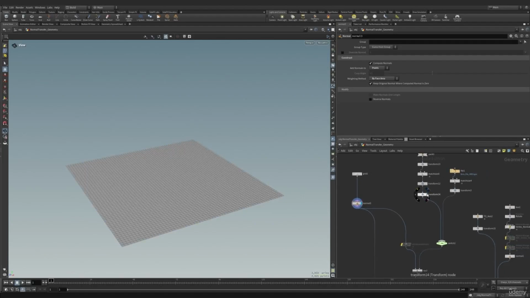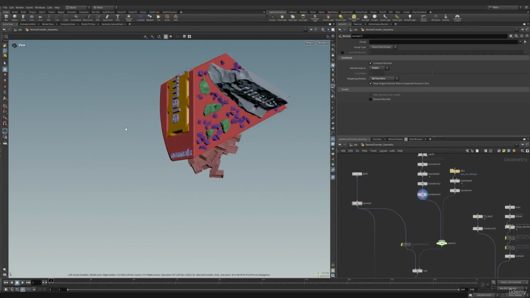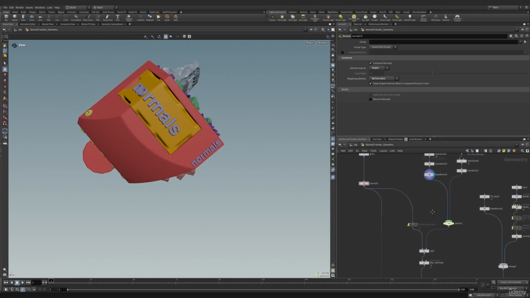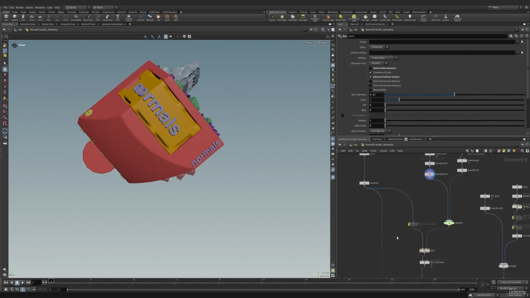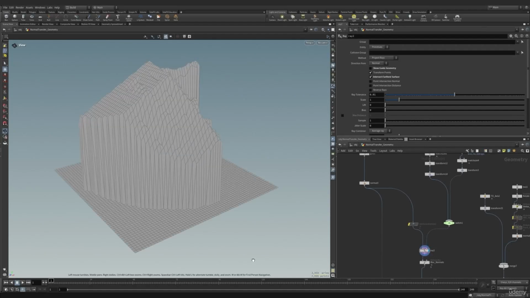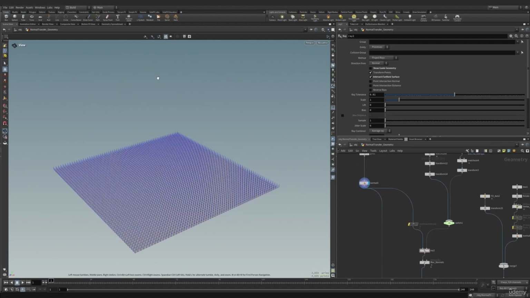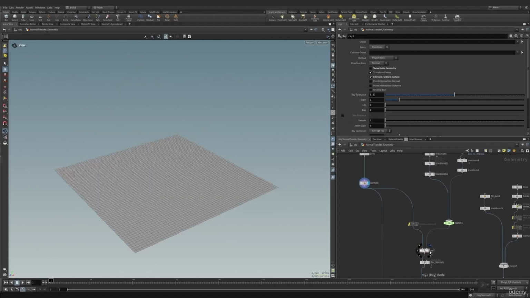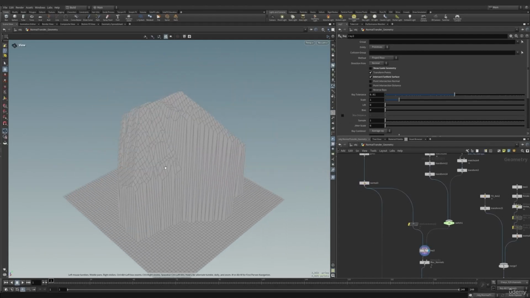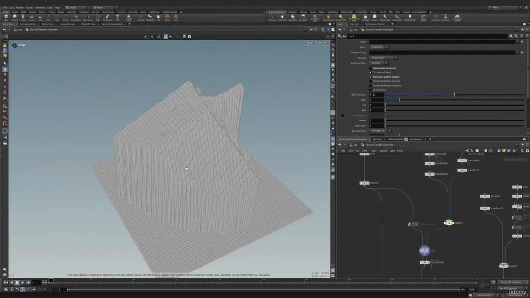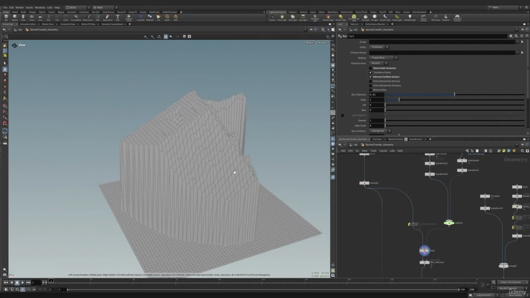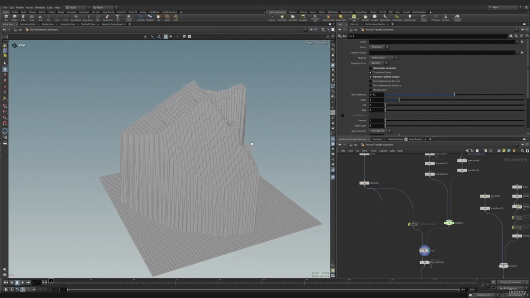And I have our demo model from earlier, and our ray node that we looked at just before. If I select our ray node, you can see that now we are projecting from our normals all the way up. And when it hits our model, we can actually see the imprint, much like those toys where you can stick your hand or your face in and it comes out on the other side, okay?